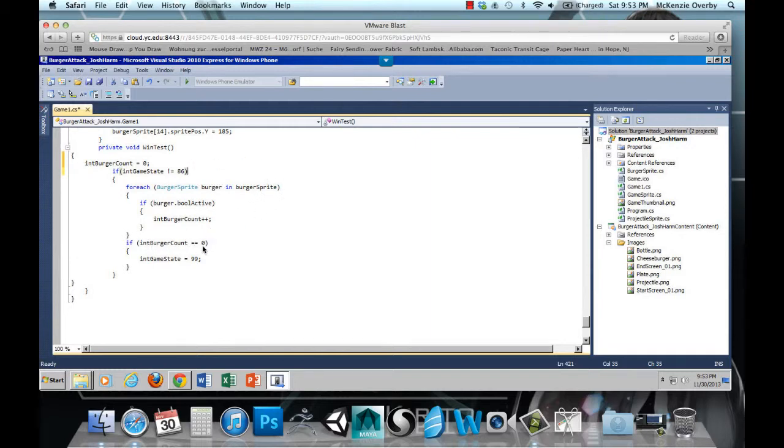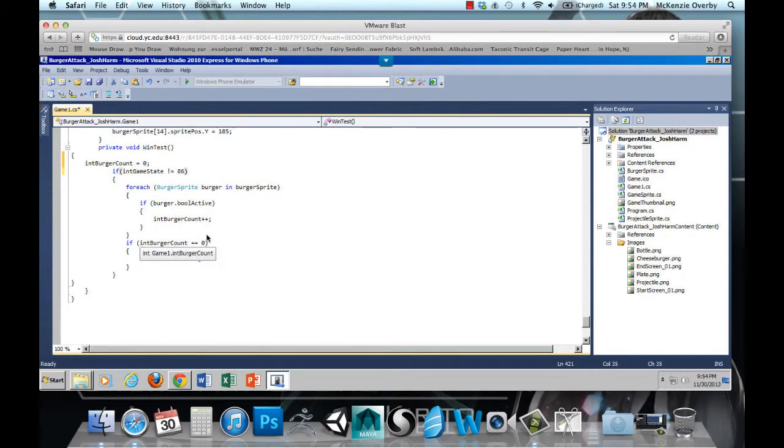Next, if at any time our burger count is 0, meaning we have no active burgers, then the game state will be win. Up in our collision test, we're subtracting from this burger count number and we are deactivating burgers.